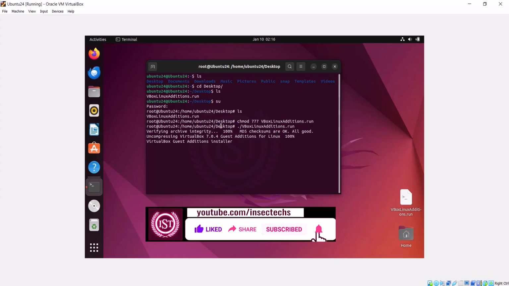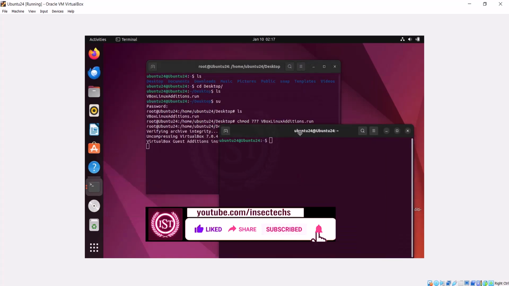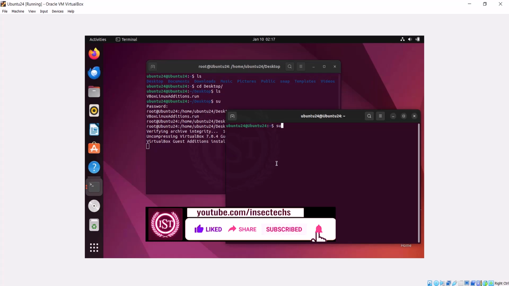Now the VirtualBox guest additions installer is working and the installation is going on. Open a new window and let me type su once again.